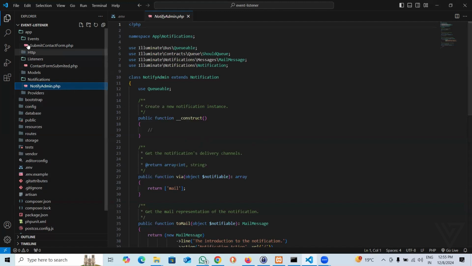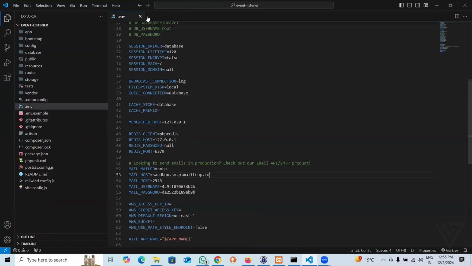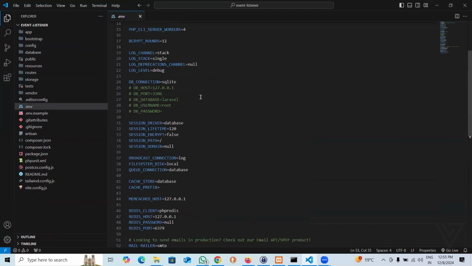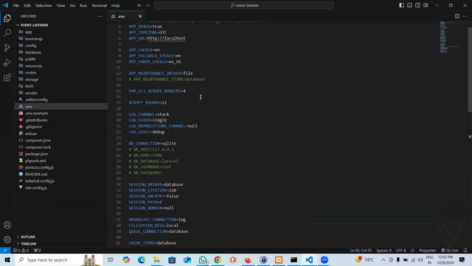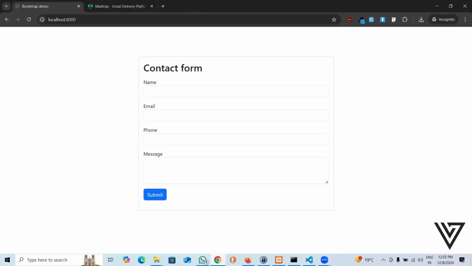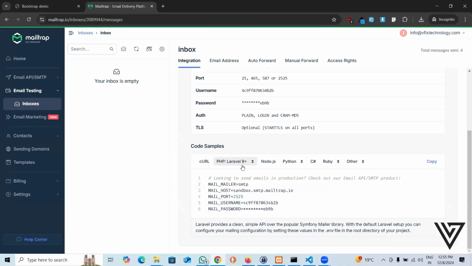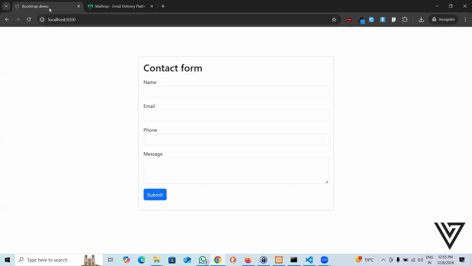Cool. So let's come to our controller. I'm going to close all of these things. And one more thing, guys, when you want to shoot an email, I'm using Mailtrap. Use these Mailtrap settings, put them into your env file. This is the testing email setup. It's gonna push an email, right? So make sure to use this one if you're testing it out.